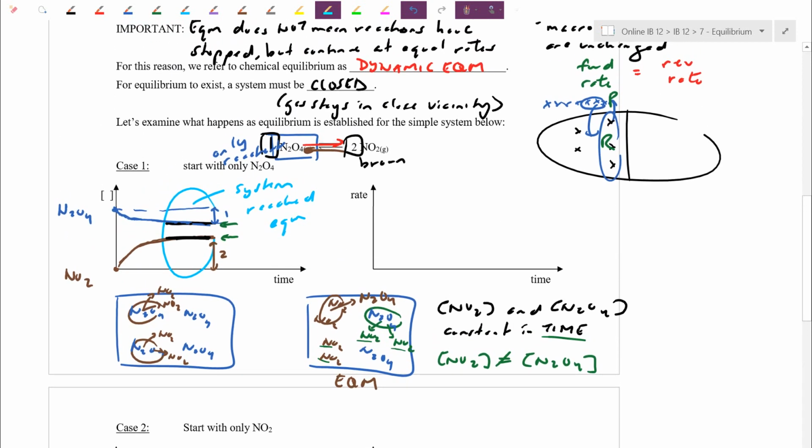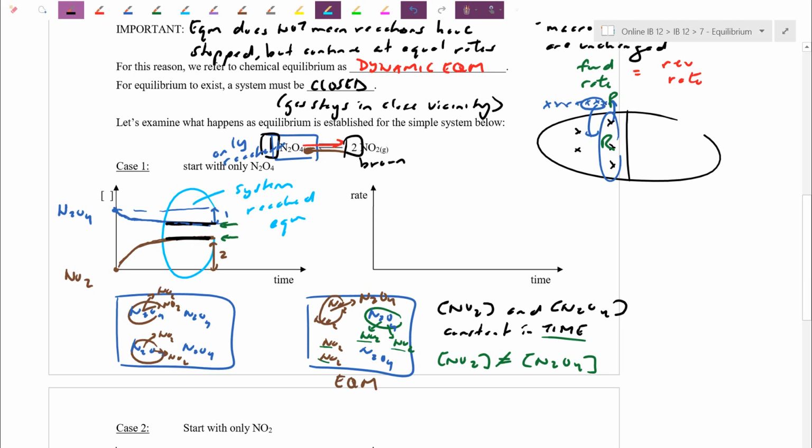It's sort of like saying in a hockey game, we have a 5-player hockey game. Just because I have 5 players on the ice, 5 reactants, doesn't mean I have to have 5 on the bench. I can actually have 20 players on the bench. We can still be in equilibrium. We can still manage these changing rates. So 3 go off, 3 come on. But the number of players on the ice does not necessarily have to match the number of players on the bench. So just be careful.